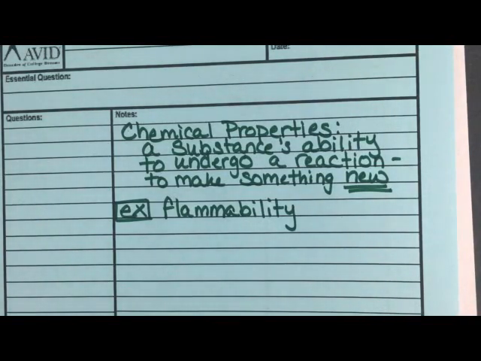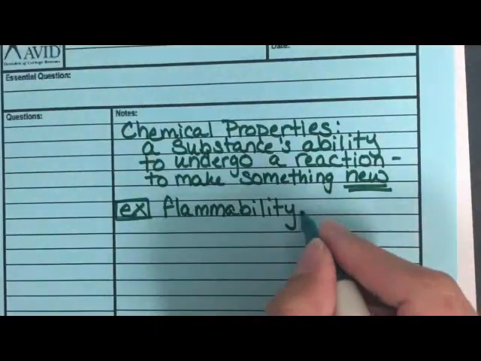When it burns, it makes something new. I no longer have plain paper. I'm going to have ash. I'm going to have heat. I'm going to have carbon dioxide. I'm making 100% new things. So the property is the ability to burn, the ability to react to make something new.